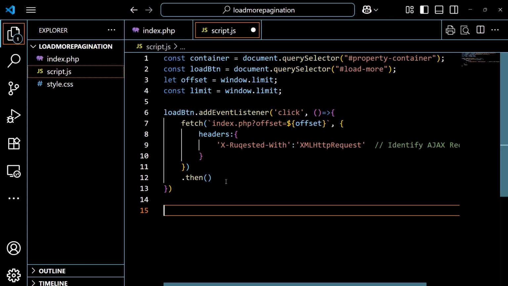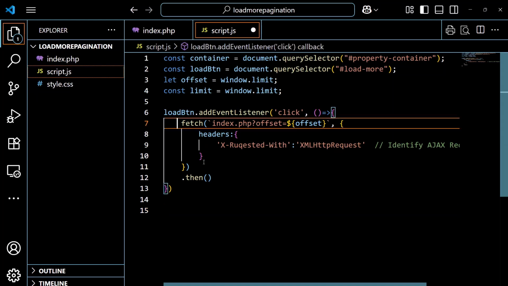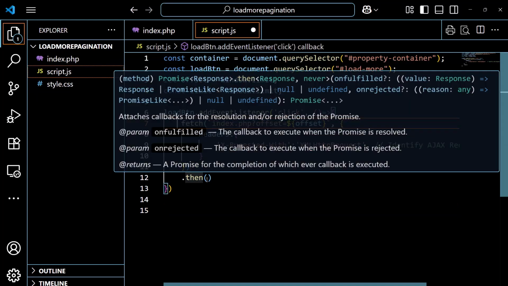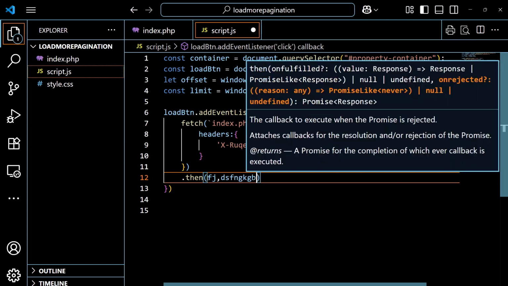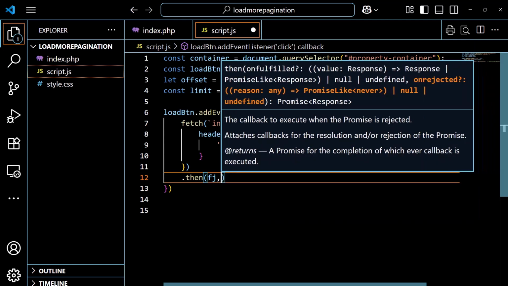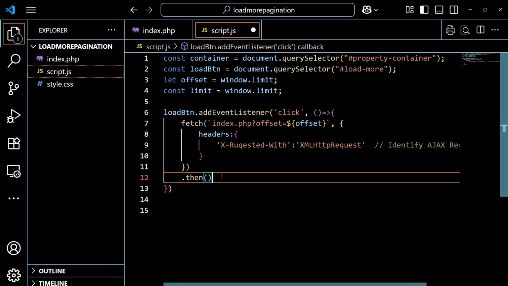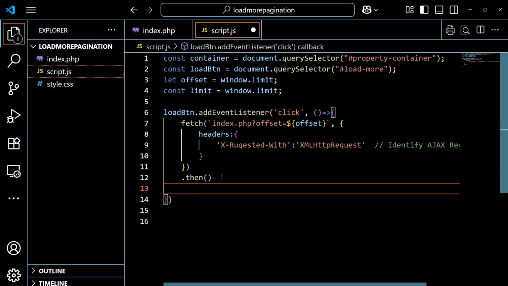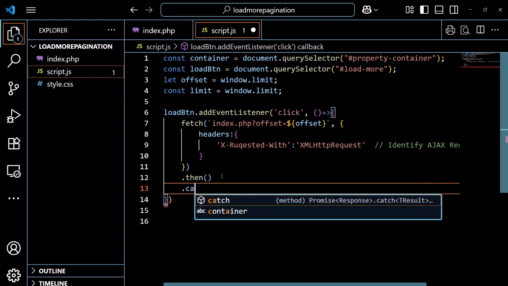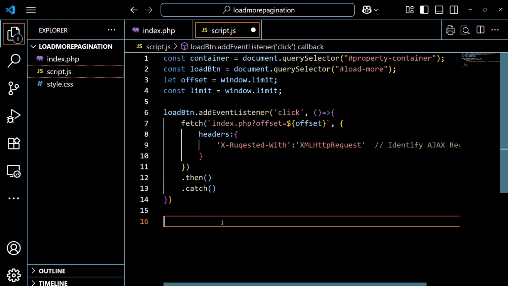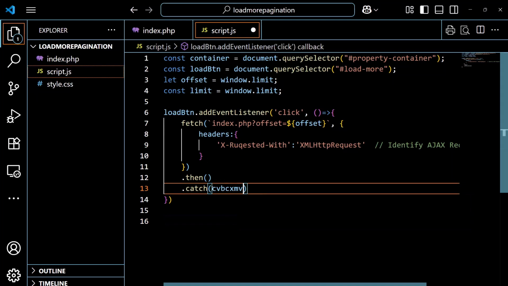Now you can imagine this then clause to be: when the fetch request successfully returns you the result, then what you want to do with it should be defined over here. So this is what the then clause is. And for some reason, if this promise cannot be fulfilled, that means an error has occurred. In that case, we have another clause, which is called the catch clause. So if something goes wrong and fetch fails to fulfill its promise, then the next step we define over here.